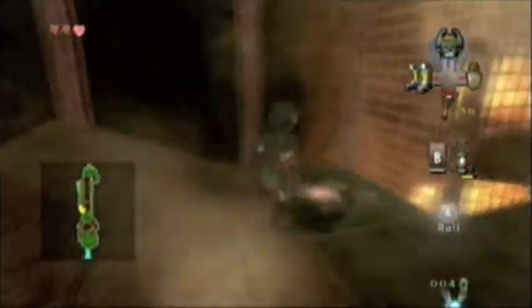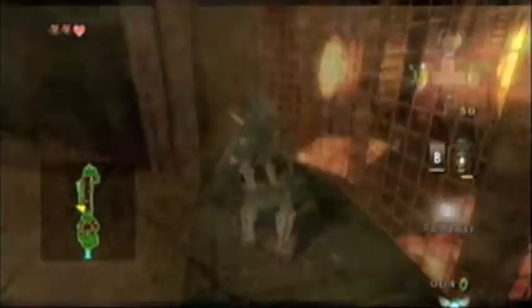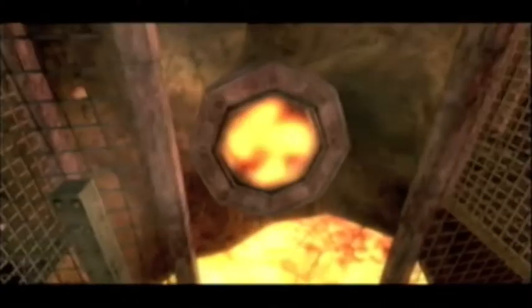And we have a stream of fire coming out the wall here. Obviously we can't walk through that, so we have to hit the switch to get rid of it. And actually we're not heavy enough, we have to use our iron boots to hit these down. So let's do that. And these are timed, so I gotta be quick with this.